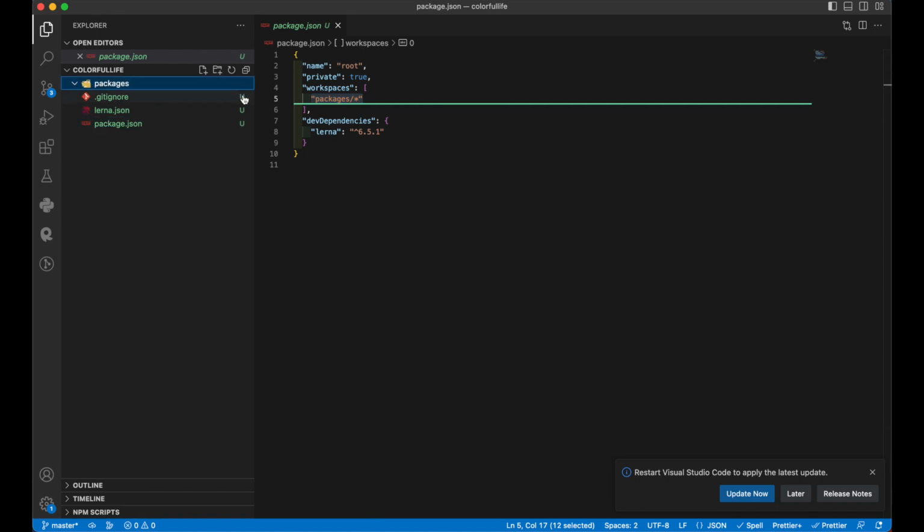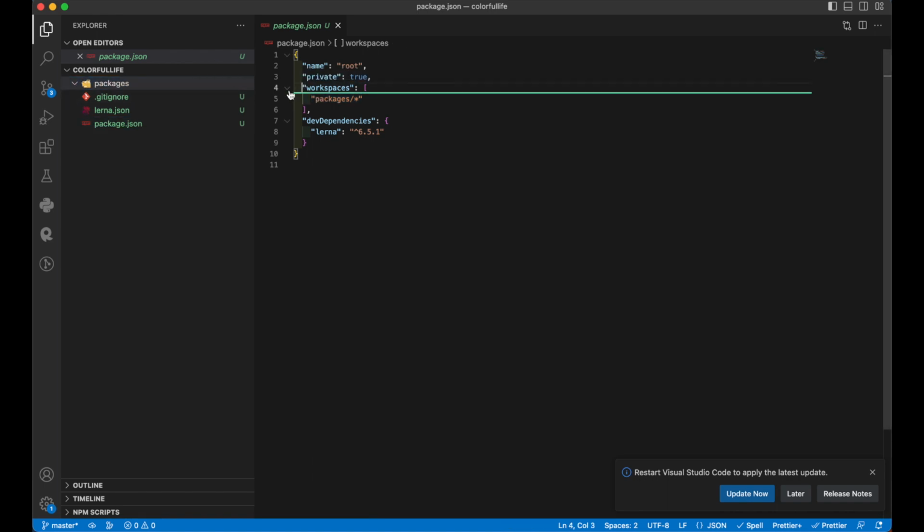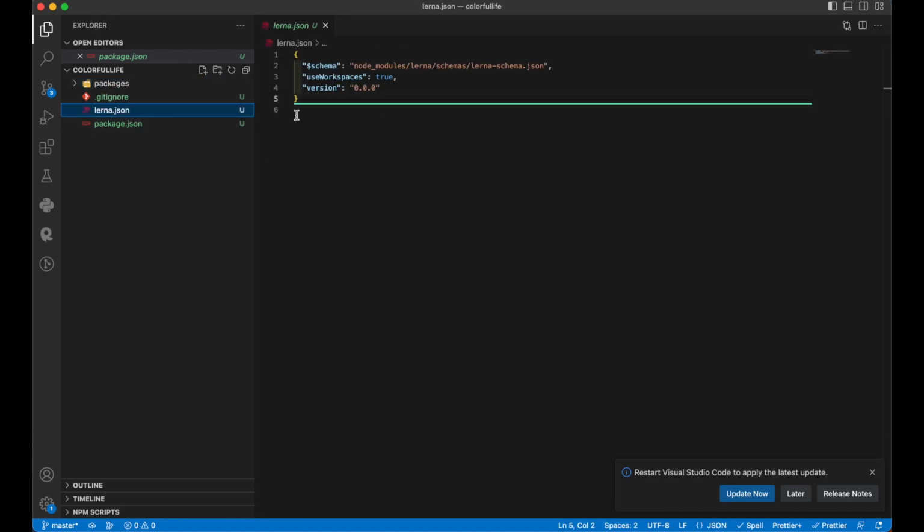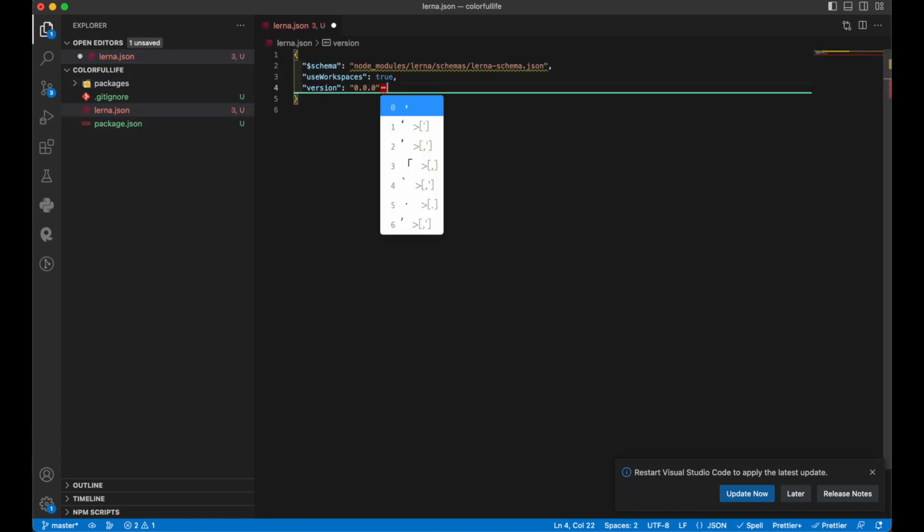Right now we have nothing inside the packages, but as long as we have a package inside the packages, that will be included into the Yarn or npm workspace. So this is a very convenient tool. And then we might need to add a new one in here because we are going to use Yarn.